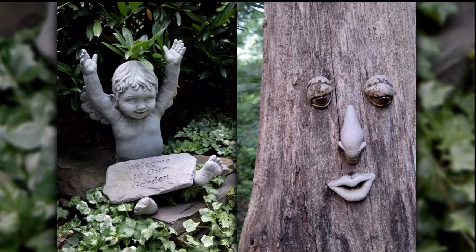Had a face on it. Gardening needs to be fun, just like photography needs to be fun. Yes, it's work, no doubt about it. And I'm sure you did a great deal of work.